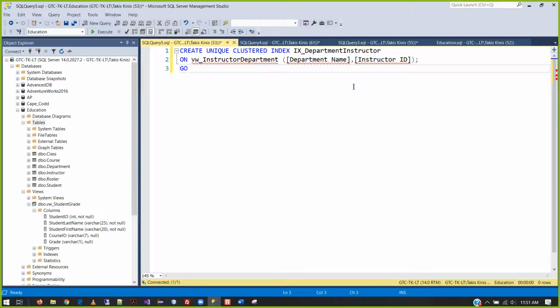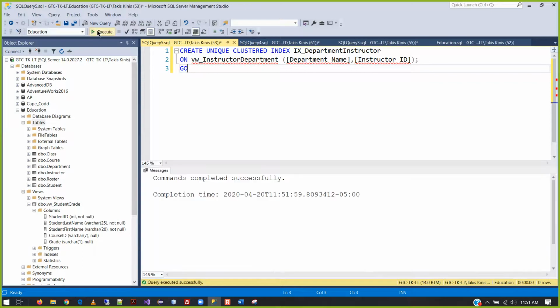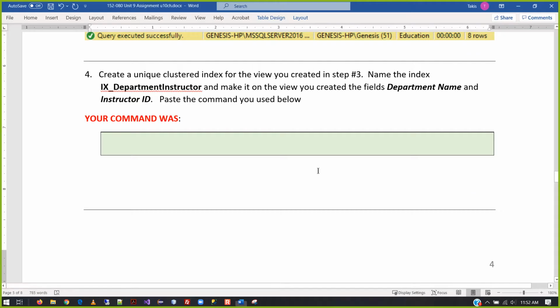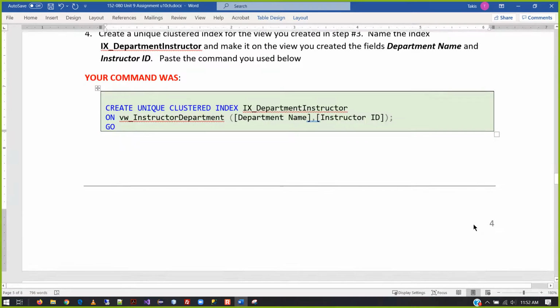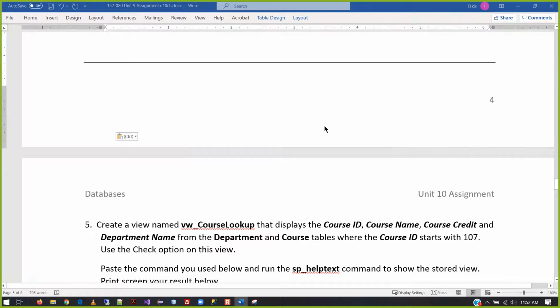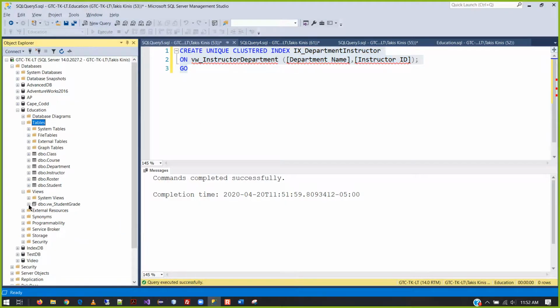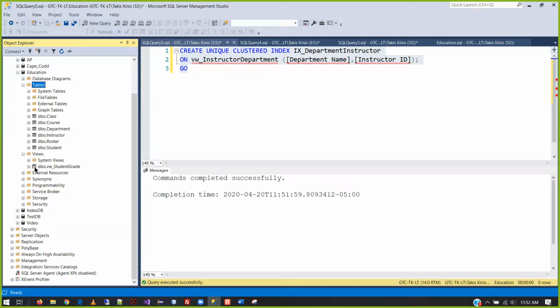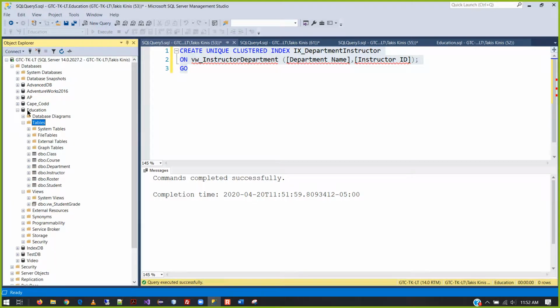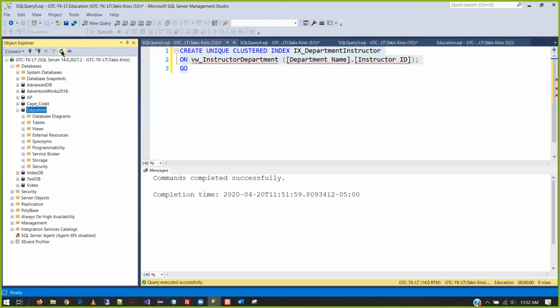All right, and now we're assuming that we're indexed, but it might not be a bad idea to refresh and just verify that that's actually the case. So we created another view, and here's the thing that's kind of fascinating about this: I'm not seeing this pop up. I find this very frustrating that it doesn't appear as quickly as I would like. All right, now it's there. And then inside there, you can see the index, just to verify that it's been made. If you want to go to that trouble just to make sure, I tend to be of the personality type where I like to make sure that it worked, which is why I find some of these slow refreshes kind of frustrating.